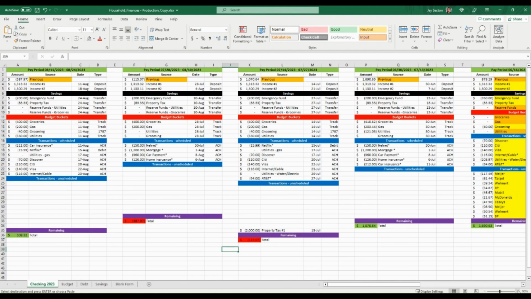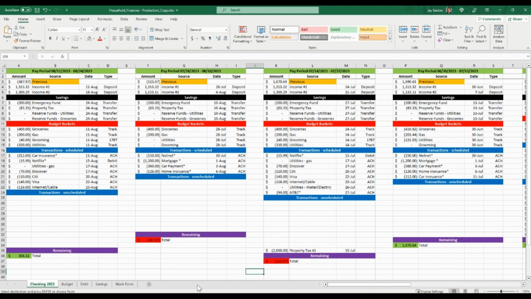I don't like to do that either. I'm getting old, so I need to have it pretty big. So what we can do, instead of doing those things that make it harder to read, we can actually hide a range of cells. I prefer to have my current pay period viewable and my next pay period viewable. So I'm only going to hide these other two that are in the future.